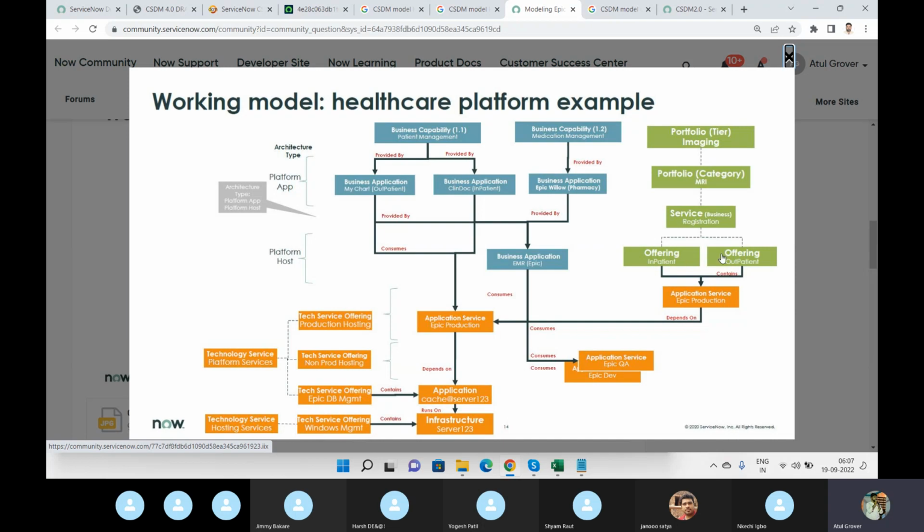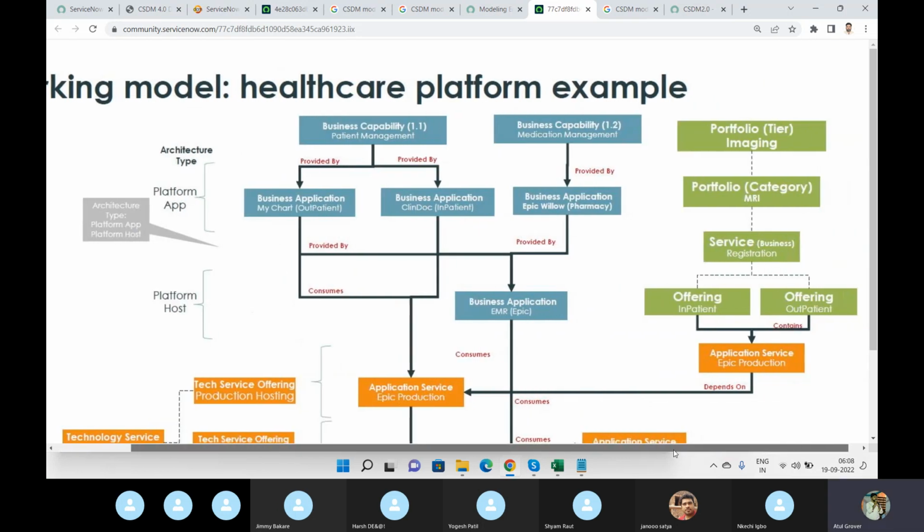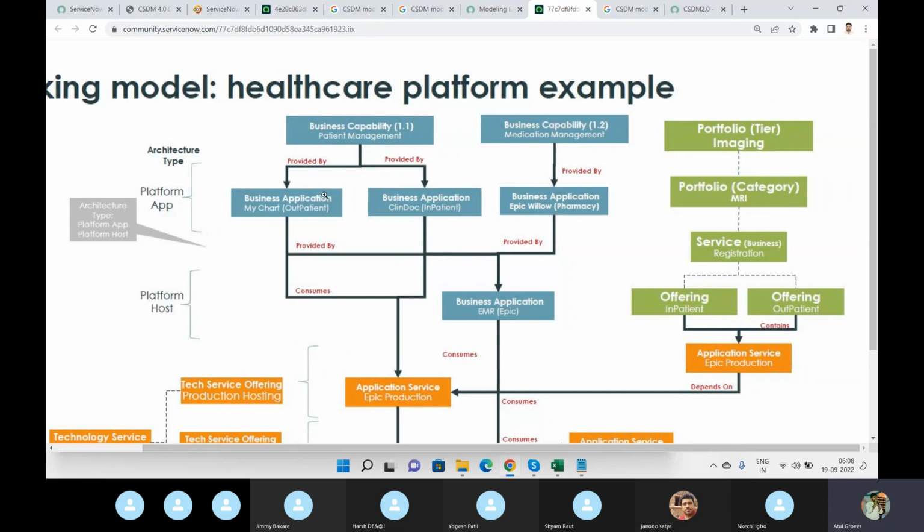How do you maintain the record? To do that part, I have a service business capability. I have a patient management tool with me. I have a medication management tool with me. In the patient one, I have a MyChart for outpatient. I have a chart for the inpatient. If you are a recurring patient coming again and again, then you have to follow this particular way. If you are coming rarely, then you have to follow this particular way.